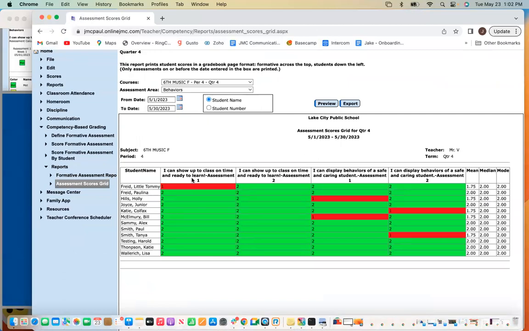So I've got all of my formative assessments listed here, and I can see a snapshot of what everybody in my class is doing regarding these targets. So if what you're digging into is more closely related to an academic goal, this can be a very handy report to bring some data to the table when you are working on identifying some assessment practices or some instructional practices that might be effective, or trying to figure out what works for your kids and what's working for everybody.